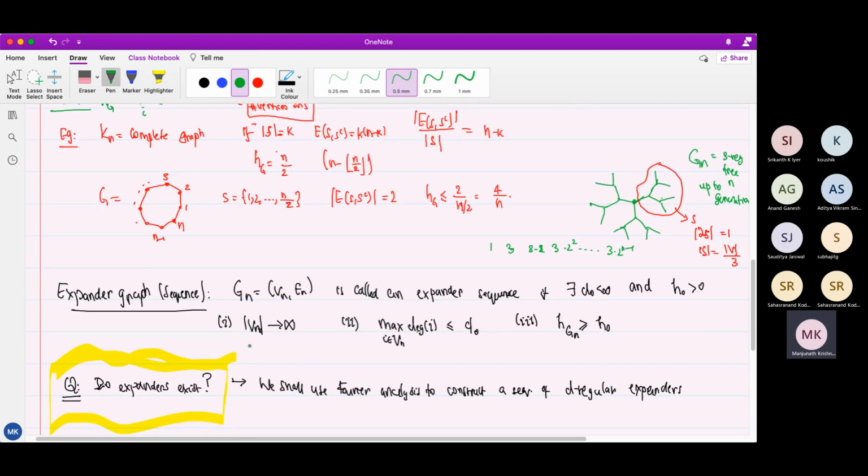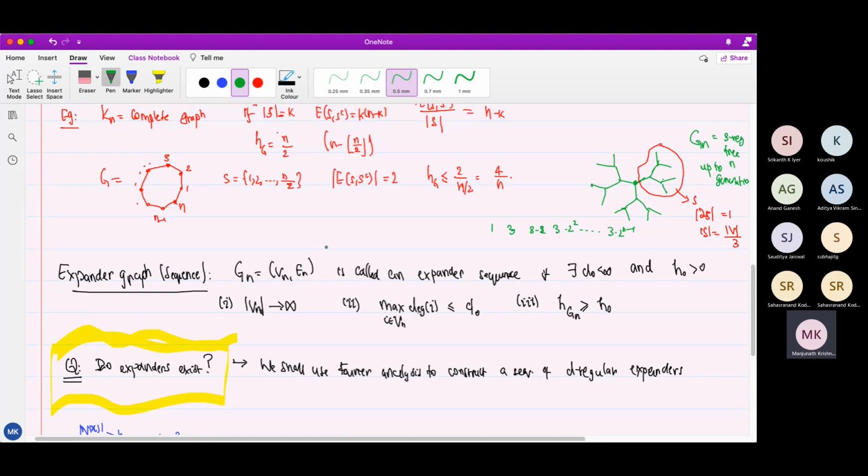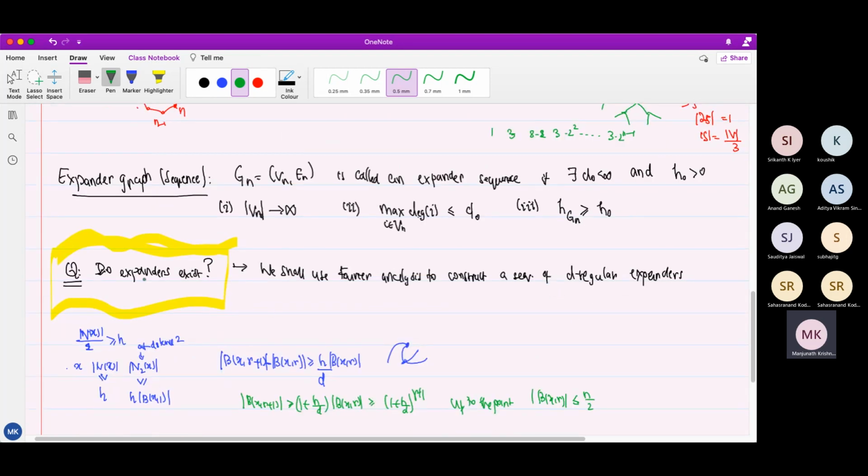So we want all this, and we saw that a few examples you might think of don't work. It is very tempting to put down an example, but it's not obvious. One can play a little bit, and it's not obvious that such things exist: a sequence of graphs such that the size is growing, the maximum degree stays bounded, but the expansion coefficient is bounded below. That's the key point we were interested in.